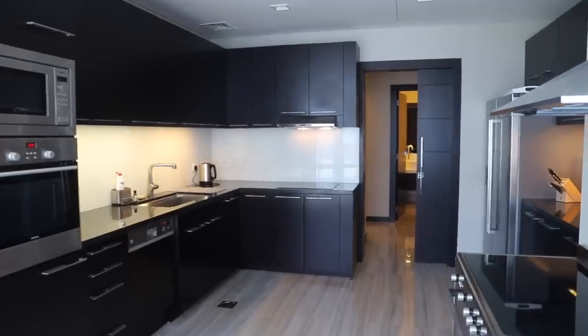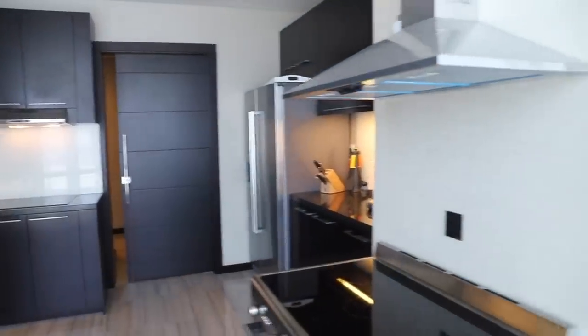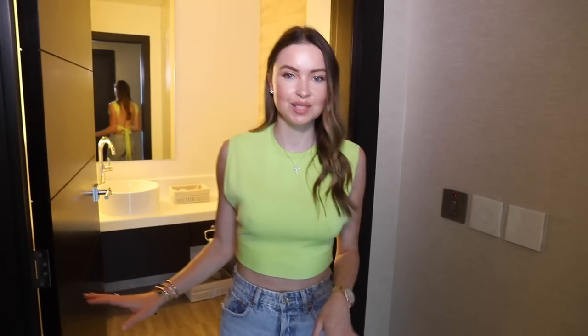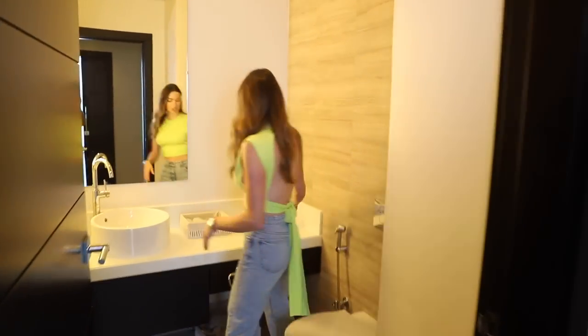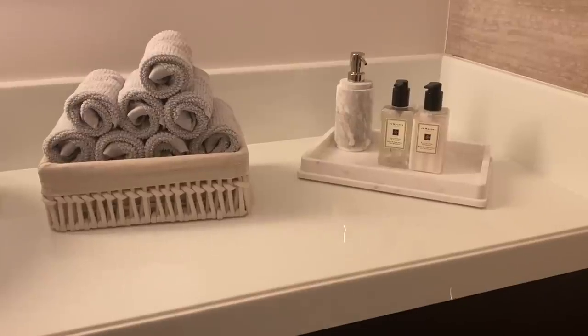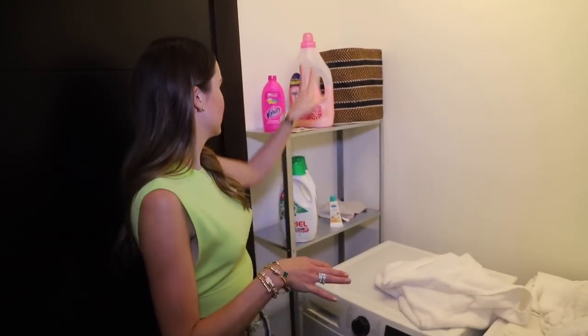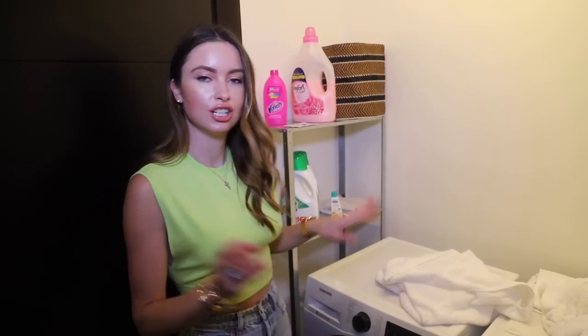This is the kitchen, but not much action takes place here since we're out all the time. That said, you've seen a few of my homemade recipes — wraps, avocado toast, omelettes, pancakes, the basics. I make my Kiss the Hippo coffee here every day. The guest bathroom — we just added a few little additions: Jo Malone hand wash and hand cream, some little hand towels. Nothing really changed here. The washing machine and dryer — got this rack from IKEA to store conditioner and all the washing essentials.